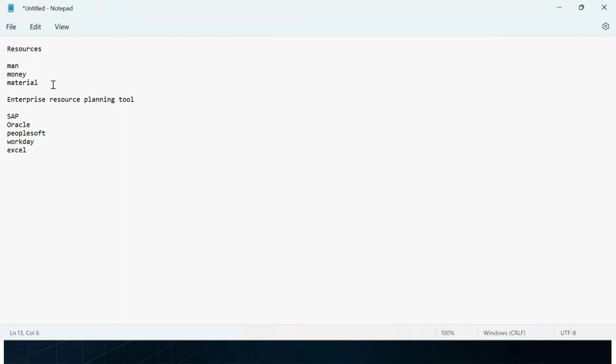Suppose you have applied for a bank loan. The bank will give the loan through one of their tools, their software. In there they will have a record with your name, your address, your salary, your family, who the nominee is, and the amount of loan you have taken. Everything is available in the same place. Whenever you withdraw or deposit, you use the same tool.